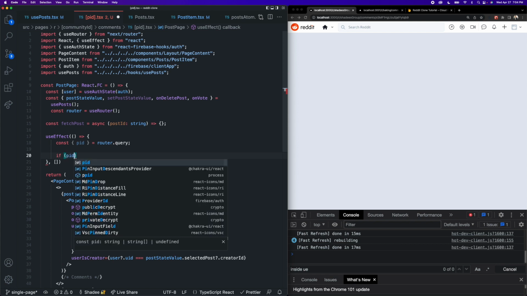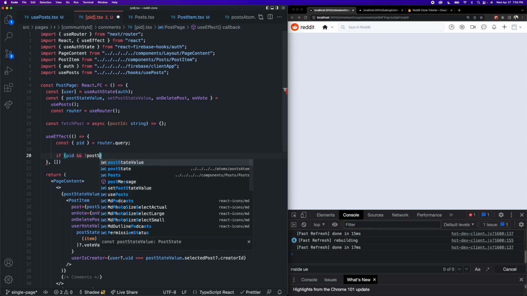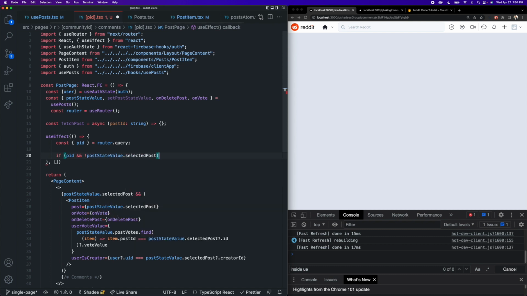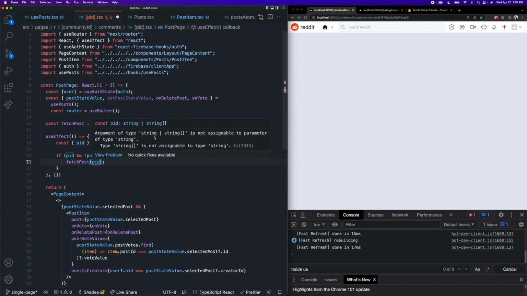Now we can write the logic for that condition that I just said a few seconds ago. So if there is a pid and there is no selected post inside of post state value, then we want to call our fetchPost function and pass it the pid as an argument. And again, TypeScript is freaking out here because the query parameter can technically be an array of strings or a string.